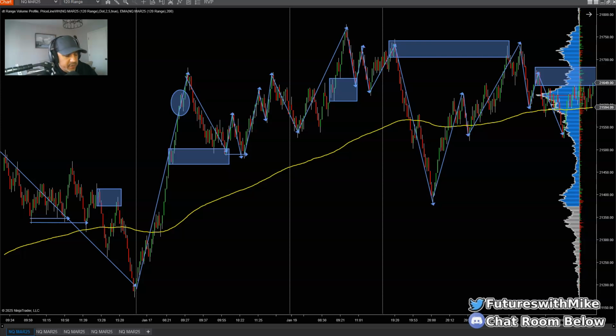All right, so if you're a beginner trader and you're interested in trading the NASDAQ futures, the ES futures, or the micro markets like the MNQ or the MES, or any of the other commodity groups or financials or currency groups within the futures markets, I'm going to share with you the volume profile.